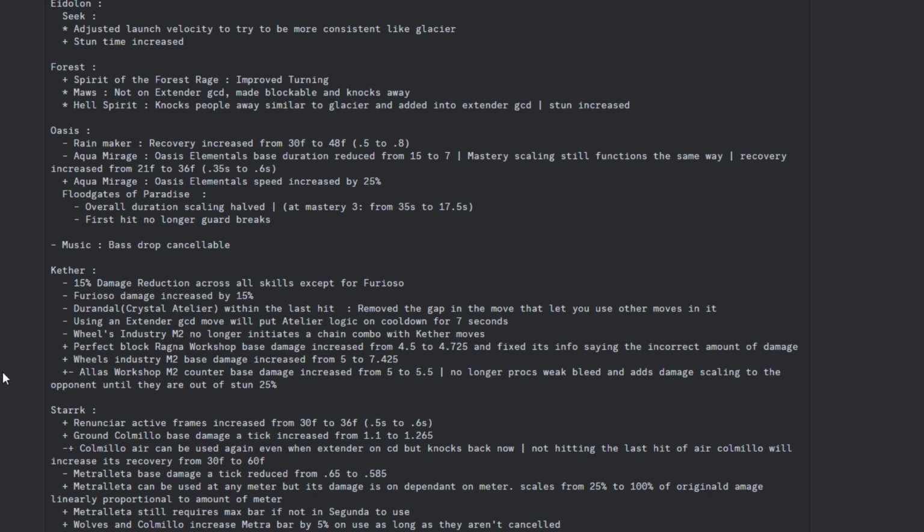Yikes. 15% damage reduction across all skills except for Furiosa. So you know what, I'm fine with that. Kether did a little too much damage anyway. Furiosa damage increased by 15%. Fine with that too. Ult was not that good.